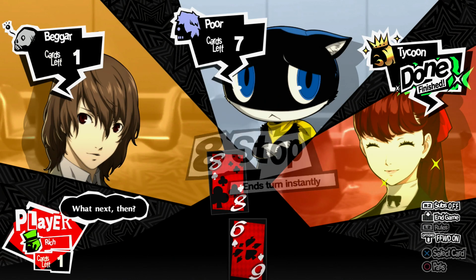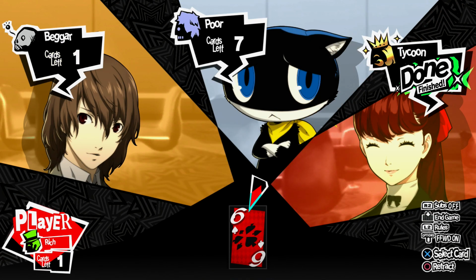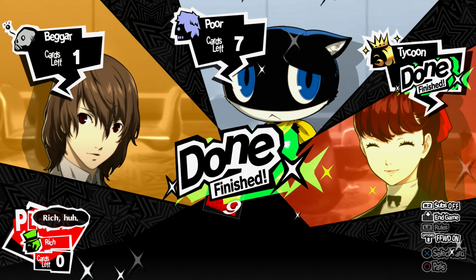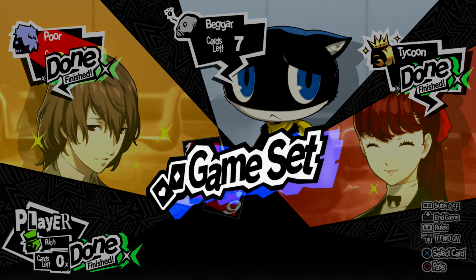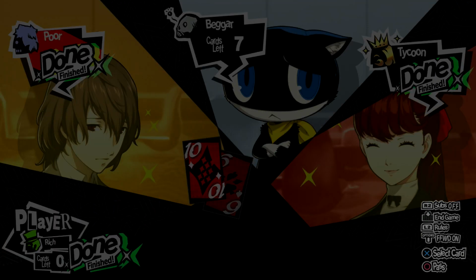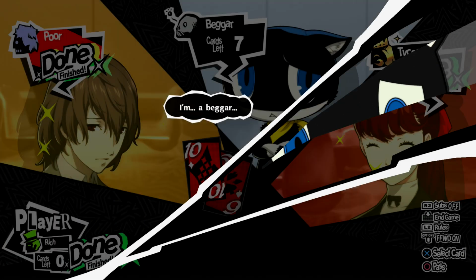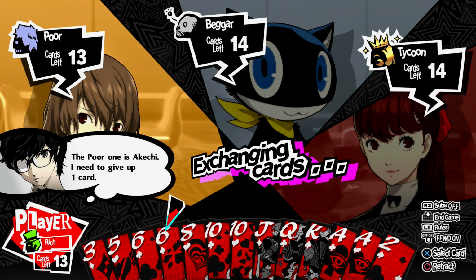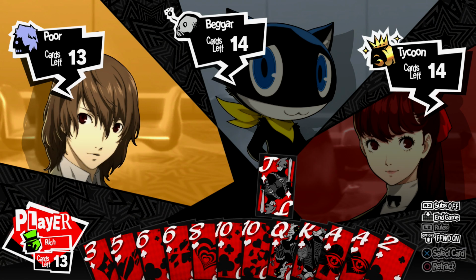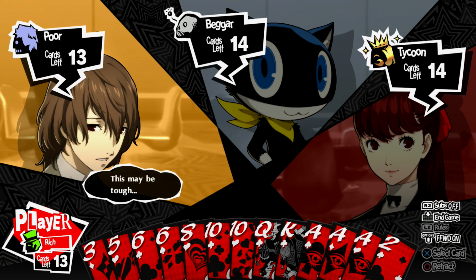Next, then. See, what I also like to do is I like to play on the other people. Rich, huh? That's how I typically do it. I kind of guess what their cards may potentially be, or how they play. Obviously, that doesn't always work, but that's just typically how I play. So let's see. I've got a lot of freaking pairs, so I'm gonna give away my jack. This may be tough.